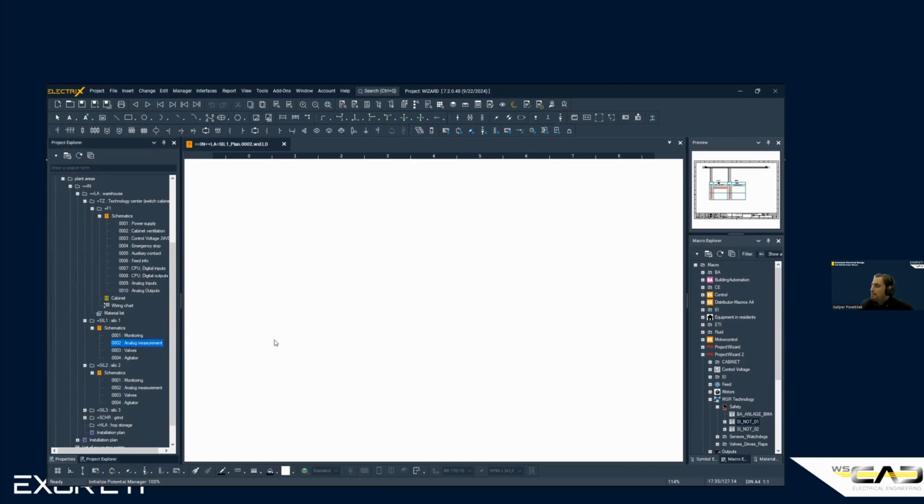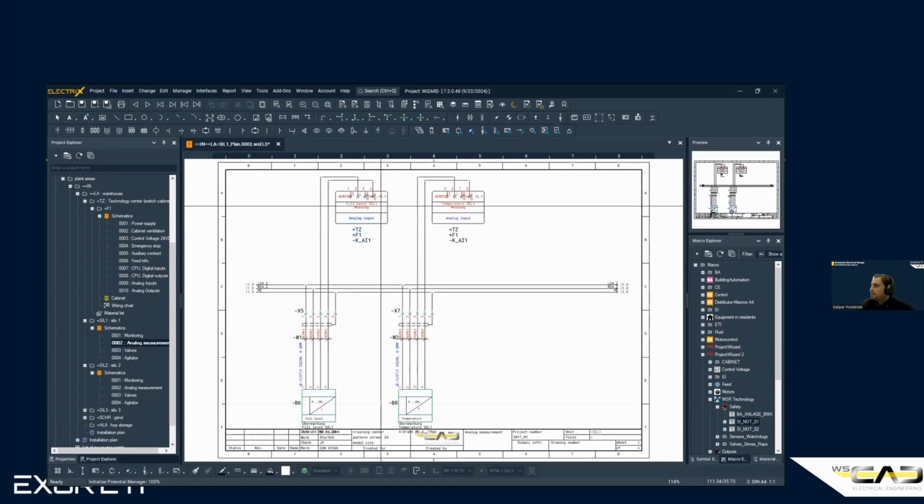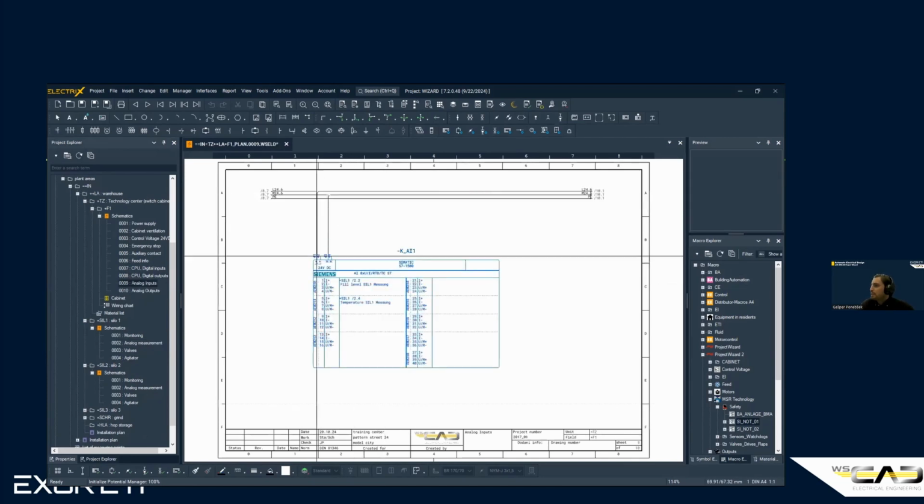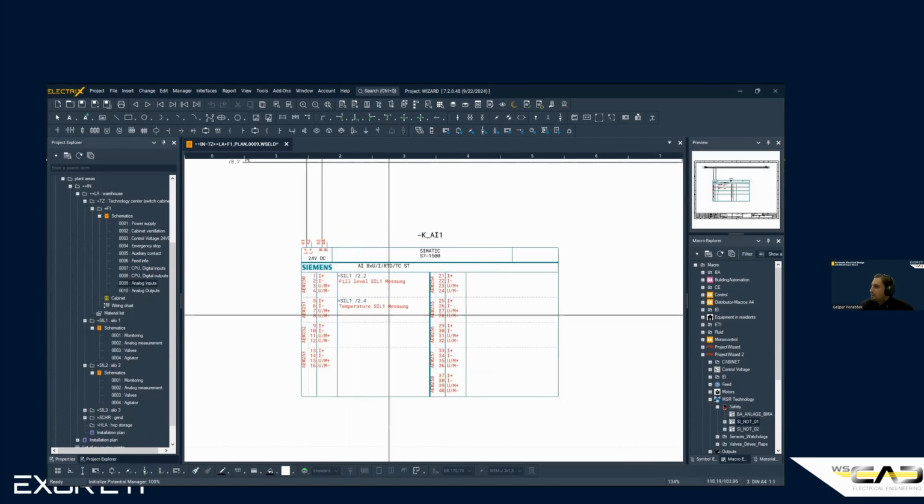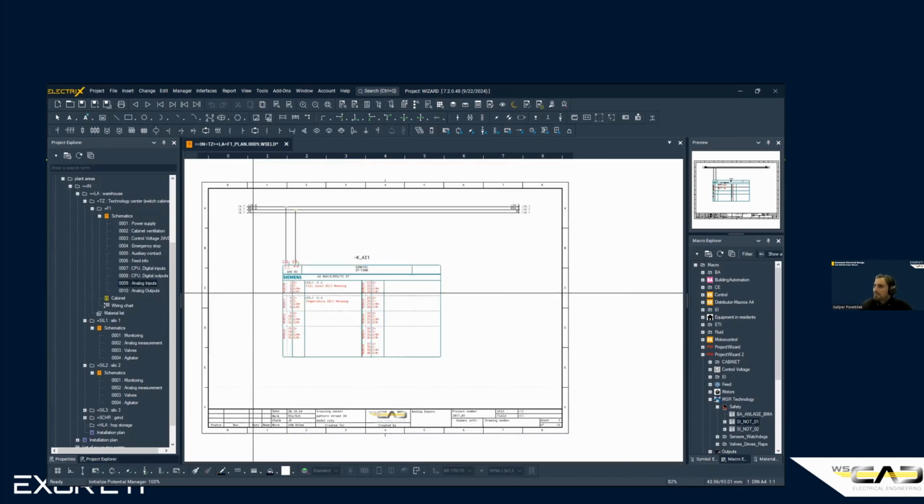Again, probably this project is not 100% complete, but you can see we have something, and maybe we need just some more adjustment to finish our project. You can see here we did something.